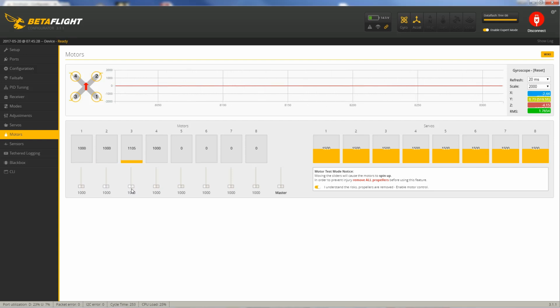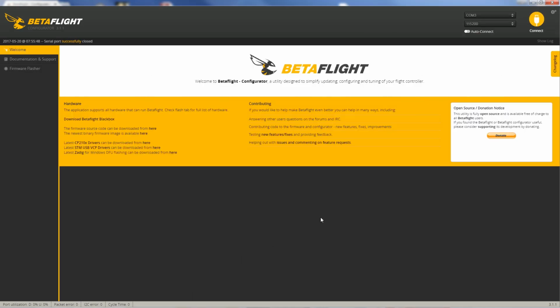3, correct direction. 4, incorrect direction. So we've got to reverse 1 and 4 within BLHeli Configurator. So that's all we have to do within BetaFlight. So I'll disconnect out of here and we'll go get BLHeli Configurator.